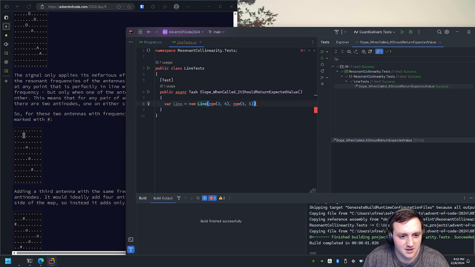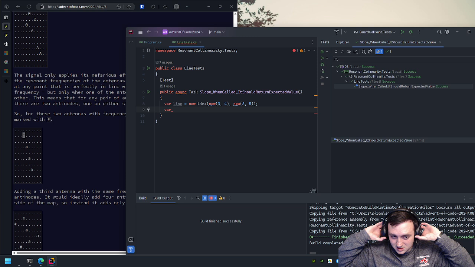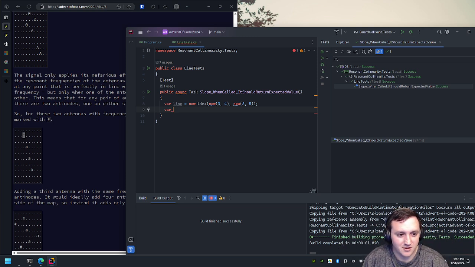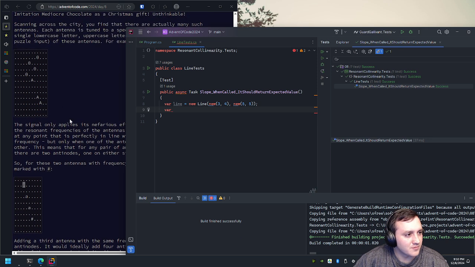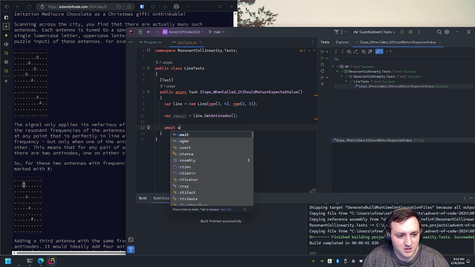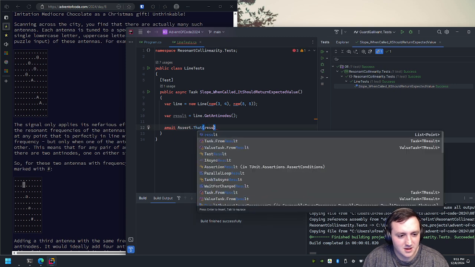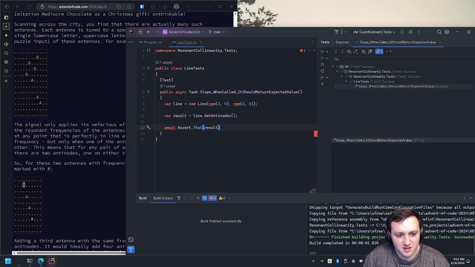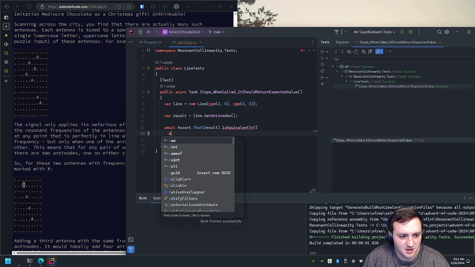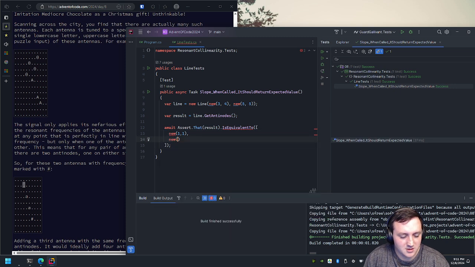So if we're given these two antennas at those two locations, those two points, we can say var result equals line dot get antinodes, await Assert.That result is equivalent to a list of points, and these should just be the points we were expecting.